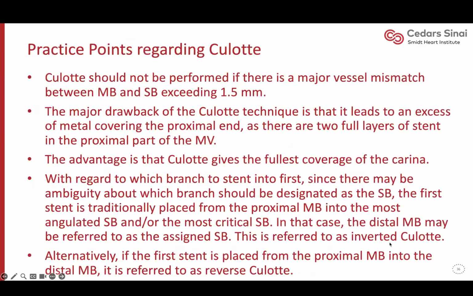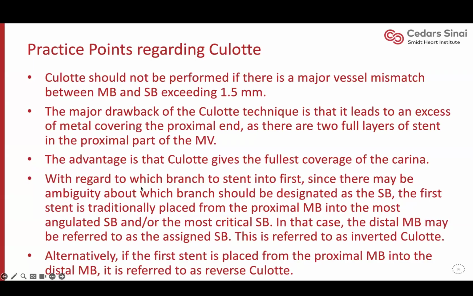There are several important practice points I want you to know about culotte. Culotte should not be performed if there is a major vessel mismatch between the main branch and the side branch exceeding 1.5 millimeters. The major drawback of the culotte technique is that it leads to an excess of metal covering the proximal end, as there are two full layers of stent in the proximal part of the main vessel. The advantage of culotte is that it gives the fullest coverage of the carina.